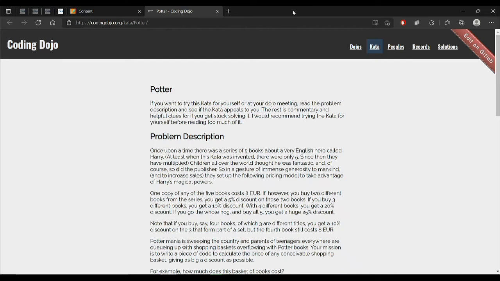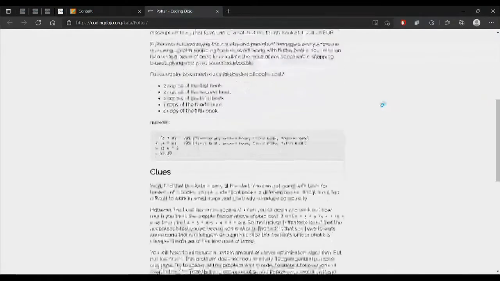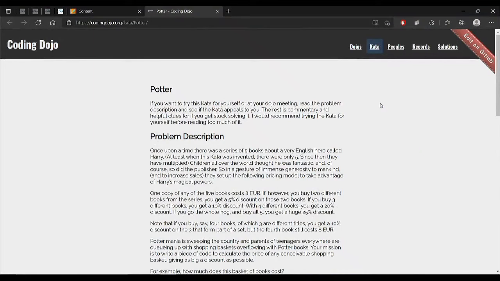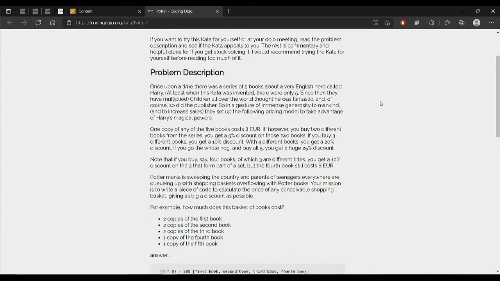For today, I'm gonna do a demo for debugging. You can go to this address. It's codingdojo.org, kata putter. I will read over the problem for you. Then I have a code that we already downloaded from the internet, made some changes to it, so it has some errors now. We go over the code, we find the bugs, and we try to fix them and have all of our test cases run.